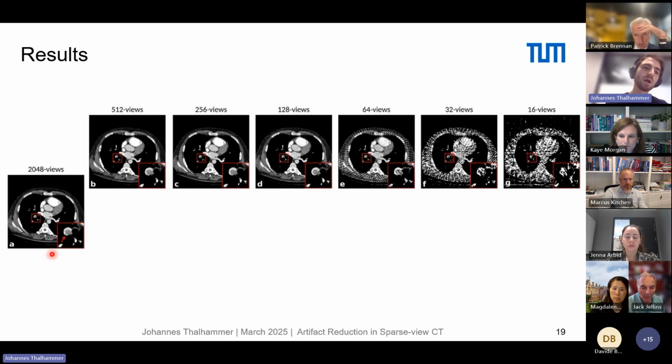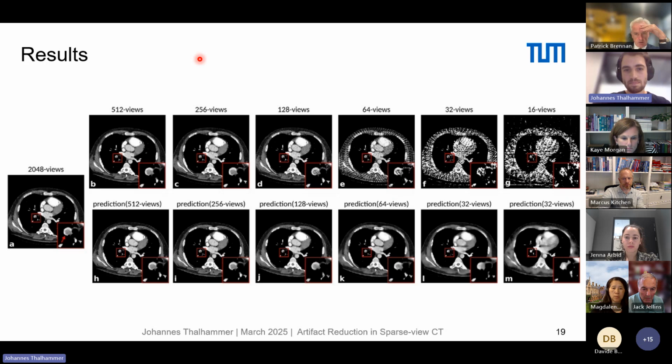In the full view reconstruction, you can very well see one of the embolisms here. And as you reduce the number of projections for reconstruction, image quality drops again. And when you reduce these artifacts again with the U-Net, the image quality improves.